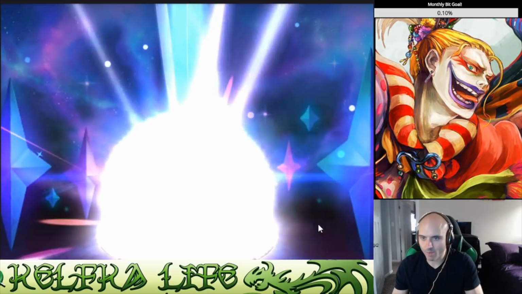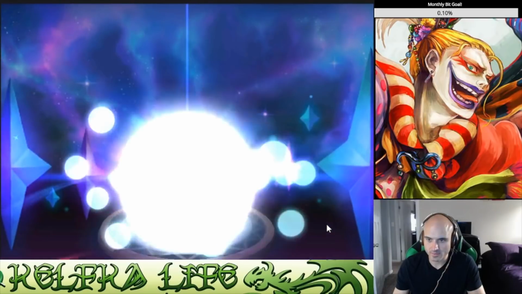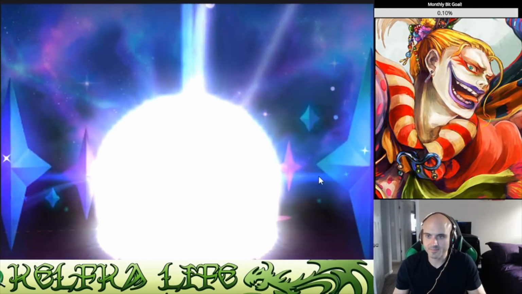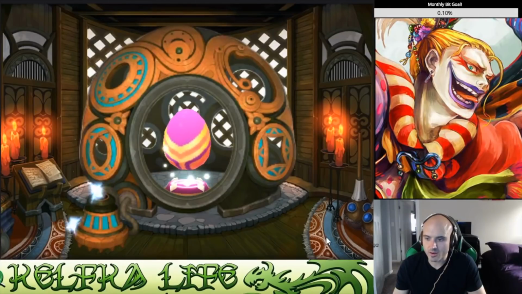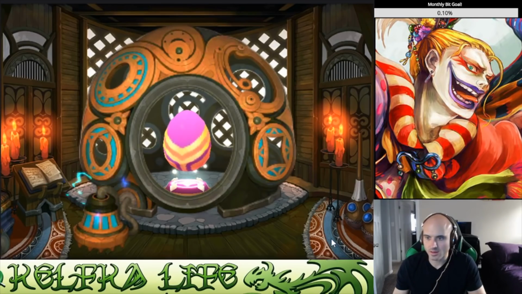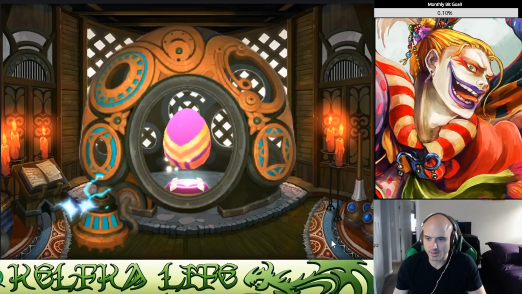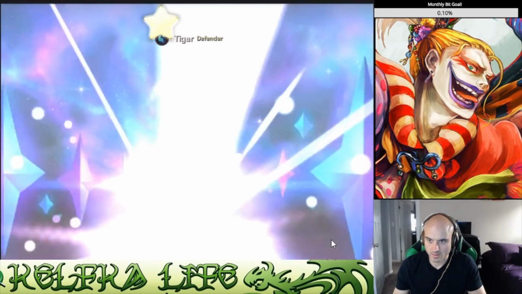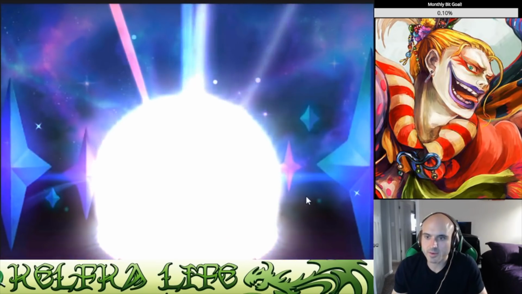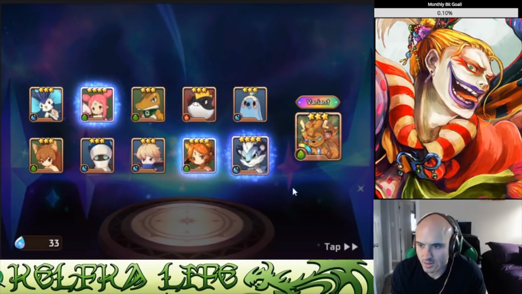Alright. What we got? This $3 ticket. What you gonna give me besides a Hannah? A Miho. I only want water Mihos. You know how many wood Mihos I have from Farming Extreme? A gazillion. I'll take a Kumaro though, you know? That gets me a little excited. Hannah. Oh, Neza. Don't need a. Tiger Wu. Okay, that's a pretty good pull, though. I ain't gonna lie. And it's a Wendigo, which is actually something you need for fusion. So, that is good news.